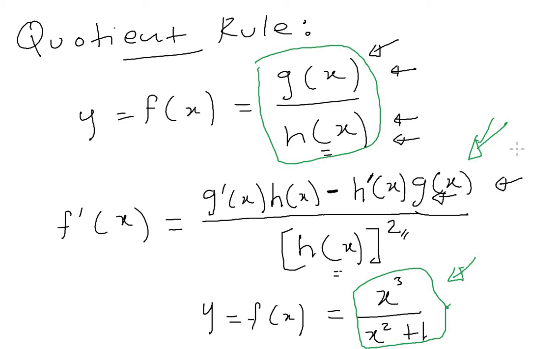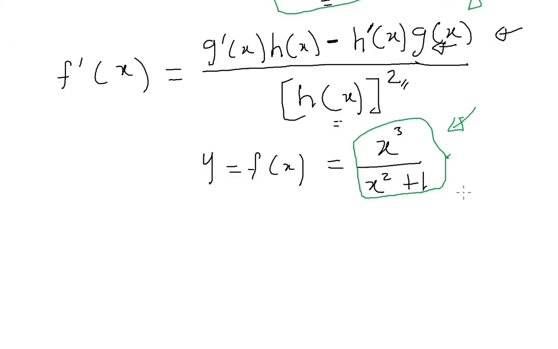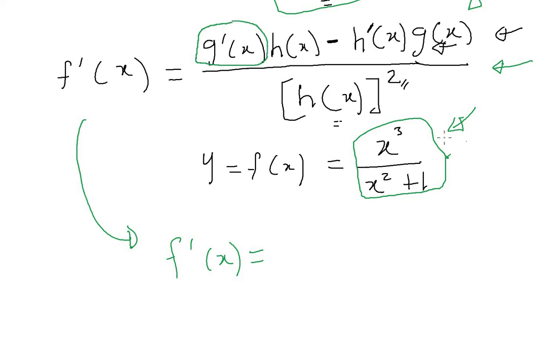So what is the rule telling you? Let's slightly move the screen. Please remember, our focus is this rule here. This rule is telling us, if you want to find the derivative, then differentiate the first function, the function in the numerator. In this case, this is g of x. Whatever is in the top is g of x, and whatever is in the bottom is h of x. So the rule is telling us to differentiate the first function in the numerator.